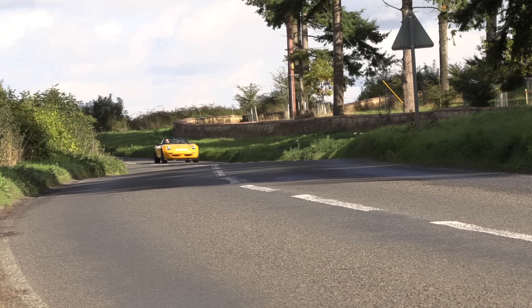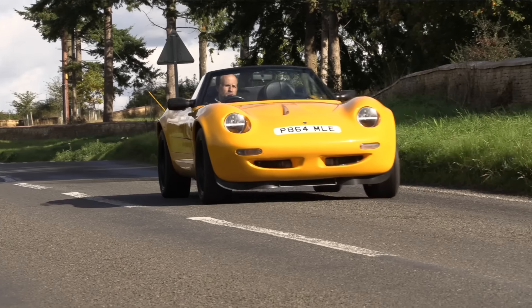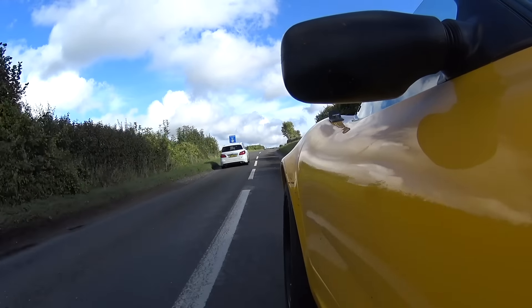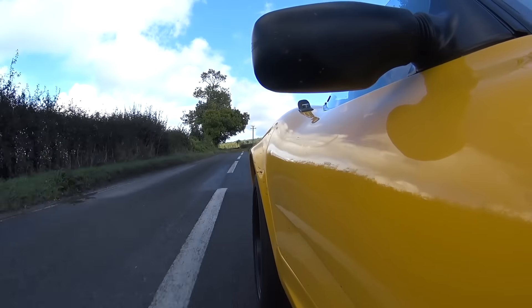Even at that modest speed — the road is pretty wet so there isn't much grip — you can tell that this is much more playful than an Elise. I have never had the ability or confidence to purposefully slide that car. Earlier I went for a drive out in this as well, and there were several times where it had little instances of easily catchable oversteer. It sort of tells you — feels like seconds before — that the back end is going to come out, and it's very, very easy to catch.